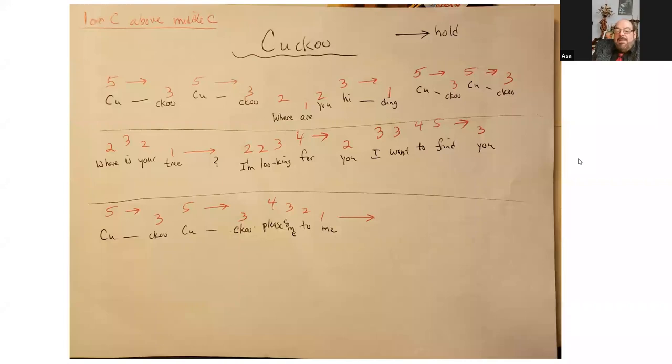It's so cool. So what I'd like to do now is go to the cuckoo sheet. I just want to show you a preview of next time. We're going to work a little more on mixing white keys and black keys, and this song is entirely white keys. So I wrote on here, we're playing the C above middle C. We'll get into the placement of the keys next week a little bit. So I'll just show you, okay?